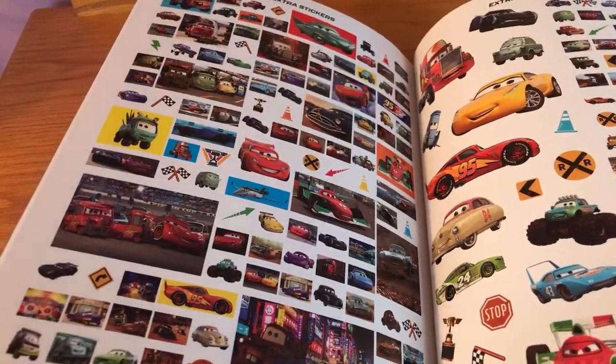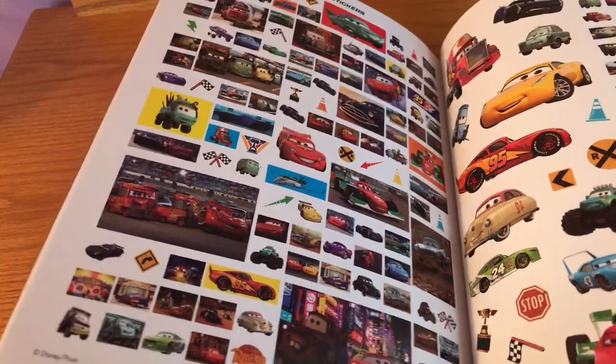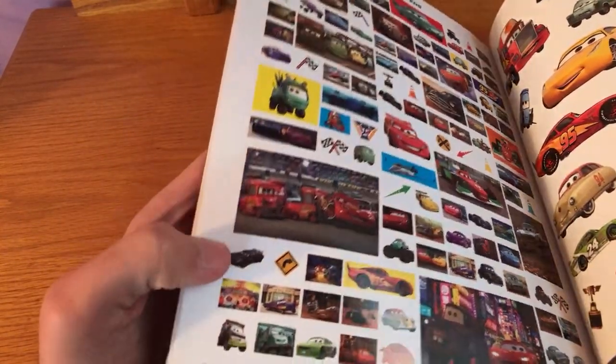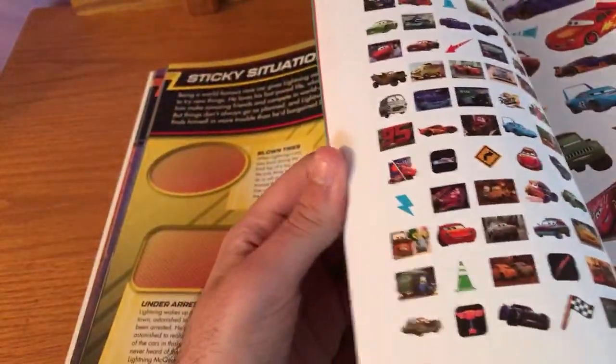Yes, I know the original plot of Cars 3. I've talked about it before, I think. The Winner's Circle? Yeah, cool. Most of them are just shrunken down versions of stickers that are already in the book.